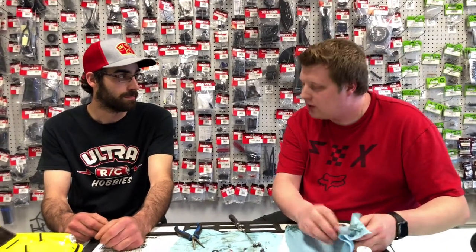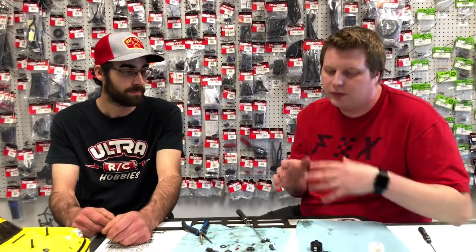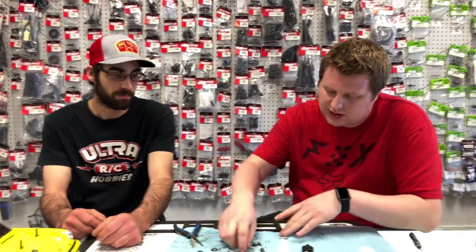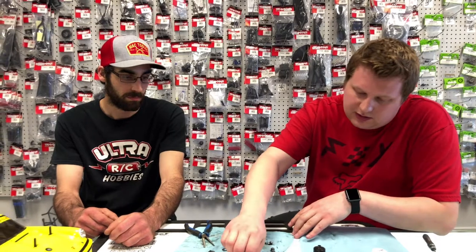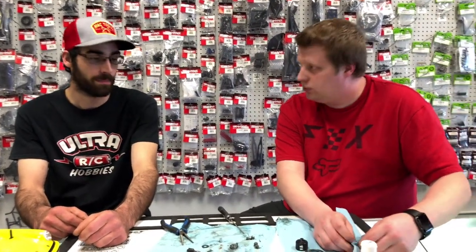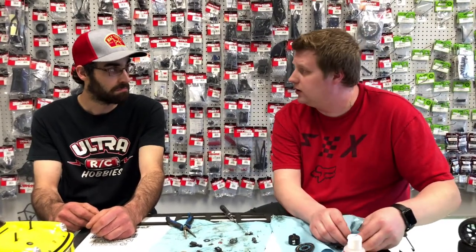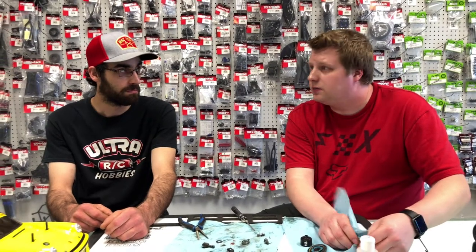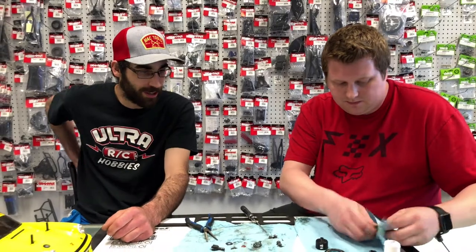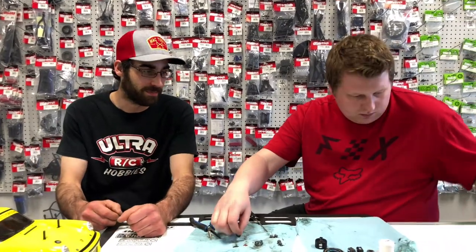Don't get the seals. Not the seals, and you want to buy non-chlorinated brake clean. The chlorinated brake clean will actually start eating the plastic parts and start causing some issues that way. So honestly, what I tend to use is the Simple Green or Cow RC chassis clean they have. Really awesome stuff. It actually breaks down this silicone oil pretty good. It's the only thing other than Simple Green that we can actually get the residue out of the Diff case and shocks. That's always the hardest thing when I rebuild Diffs, is getting all the old oil out so you can put the nice clean stuff in.